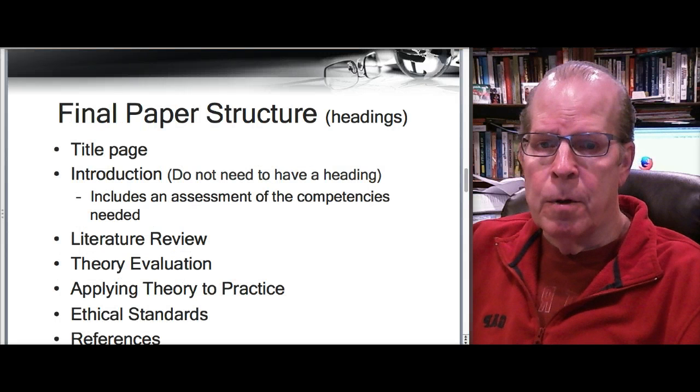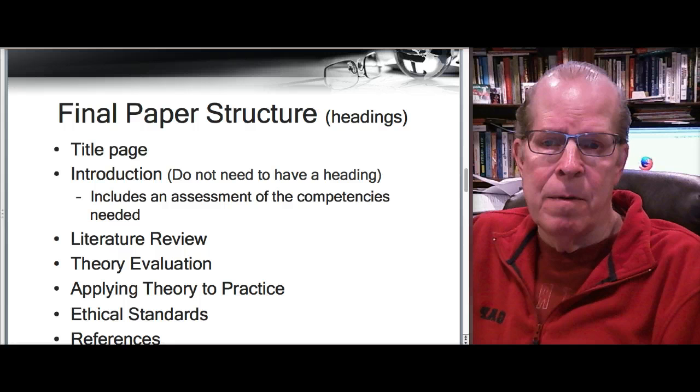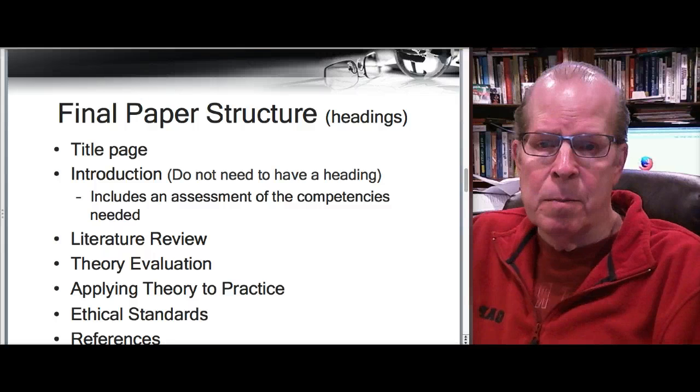For the final paper structure, you want a title page. The beginning of the paper is an introduction. You don't need to have the heading. It should include an assessment of the competencies. Notice that's part of the scoring guide. And you want to review that scoring guide because that's what I have to use to grade these.